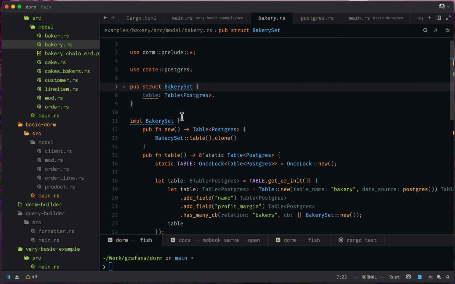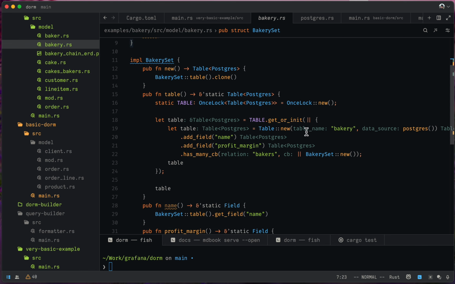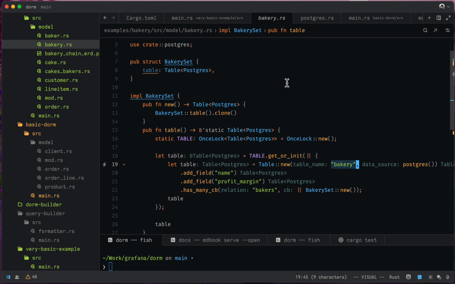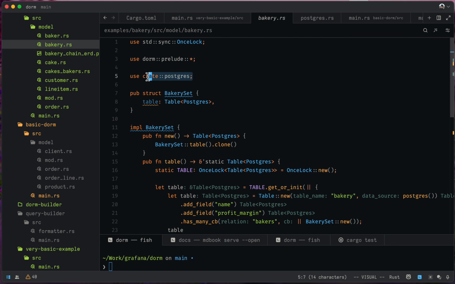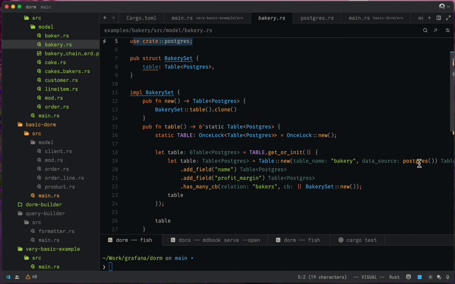And when initializing, so let's look at this part here first, right? So we're creating a new table. We're saying we're going to be using the table bakery, but instead of cloning Postgres explicitly from the value that's passed in as the argument, we can use this method, which we have imported, and it will give us the clone of Postgres, right?